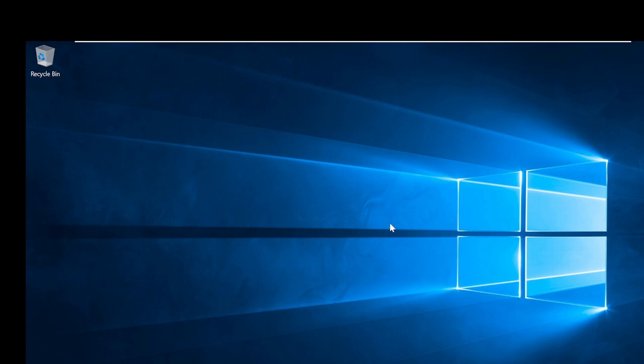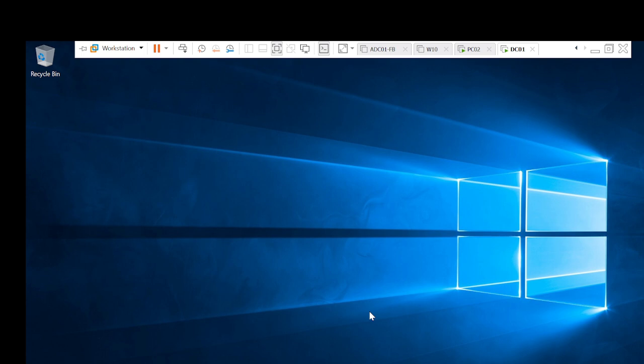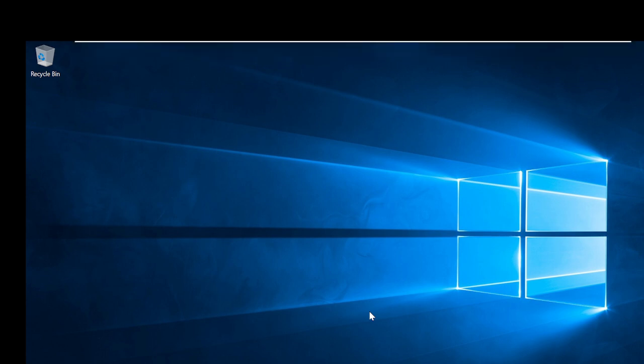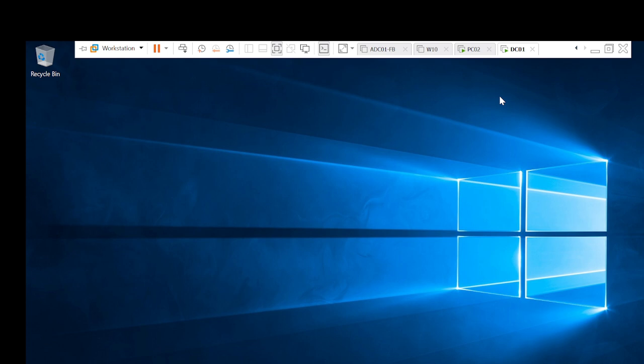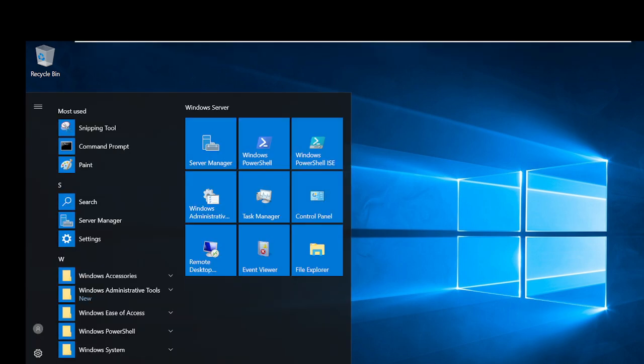So as I just mentioned, now I am going to show you the day-to-day related activities, that is, how we perform them in the domain controller. Okay, I have just logged into the domain controller. Let me go to the server manager. You are already aware all the server related operations will be performed under the server manager.